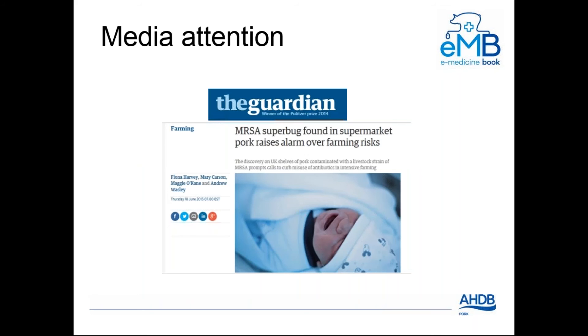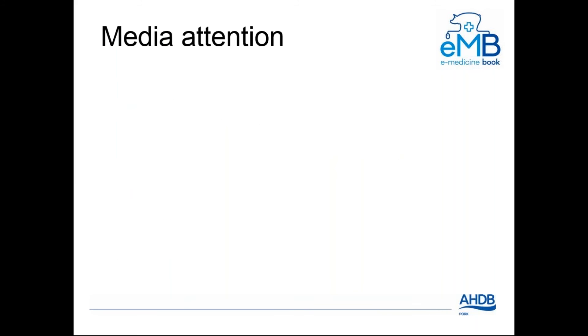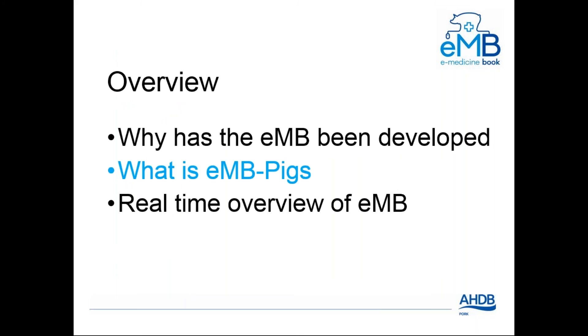That picture has been changed a little by Brexit, and it's not very clear exactly what those terms are going to be. However, even if we don't focus on the EU market, whether it's a hard or soft Brexit, global trade is something we'll be looking for, and good stewardship of antimicrobial usage will be a strong message for foreign trade. Media attention is also a factor — barely a week goes by without a story in the mainstream press about antimicrobial superbugs and resistance, and this is set to continue.